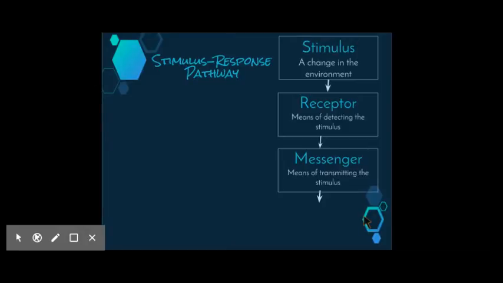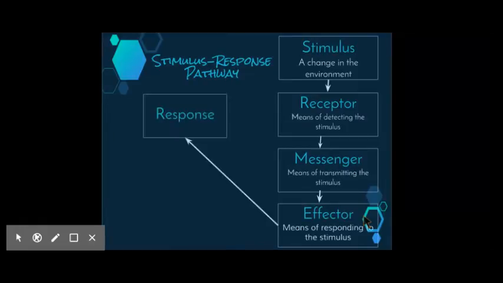And once the message gets to the brain and then the message comes back, a response is triggered. So for example, if you touch a hot stove with your finger, receptors in your skin detect the heat and pain, causing you to withdraw your finger rapidly. The coordination of this action requires a link between the receptors that detect the stimuli and the effectors, which are the muscles or sometimes glands that bring about our response. If the response isn't enough to counteract the stimulus, then the receptor will detect that and the cycle or the pathway will continue until the response is enough to stop the stimulus.